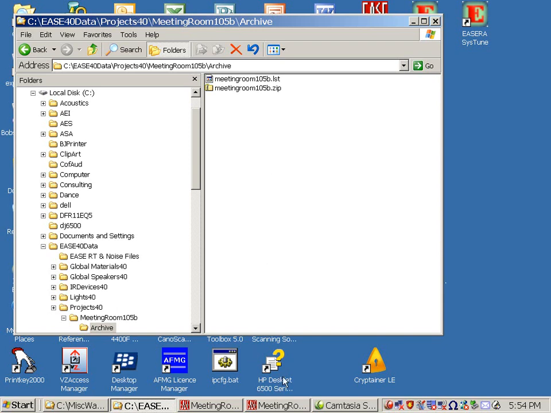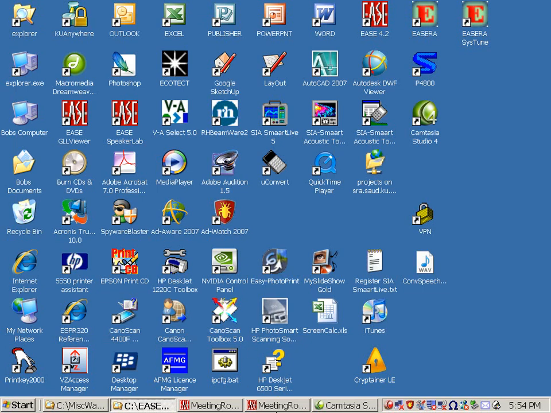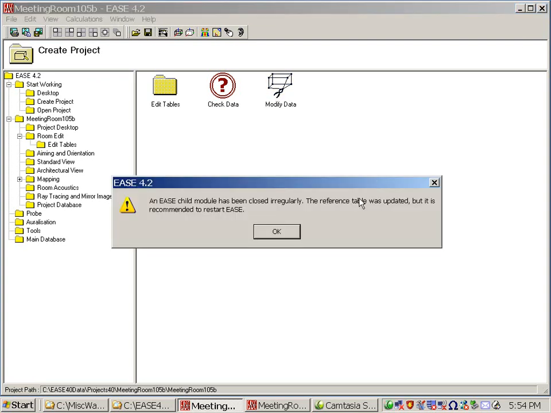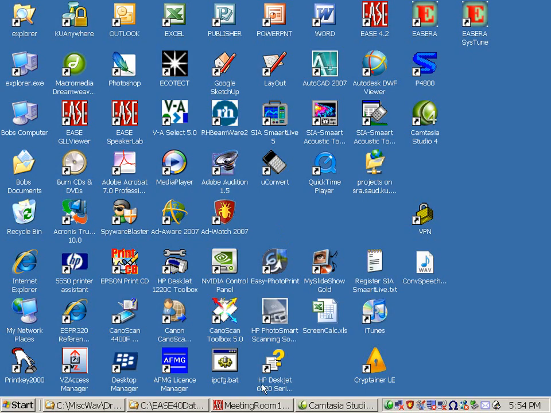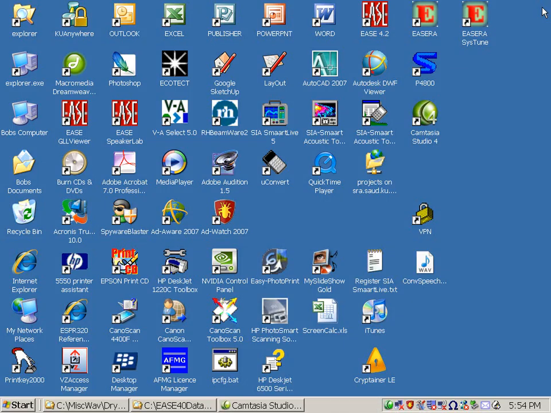So what I'll do is I'm just going to minimize this for the moment, and I'm going to close down. First place, I don't know why I have this open. I'm going to close this Ease. Well, okay. That was one of my problems earlier. Here's the version we're using right here. And if I just say, okay, I'm through with these, I'll close it.